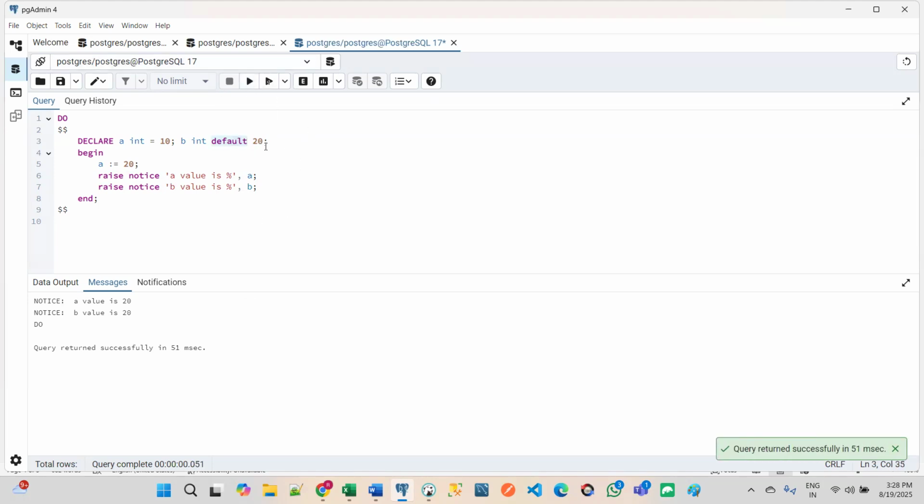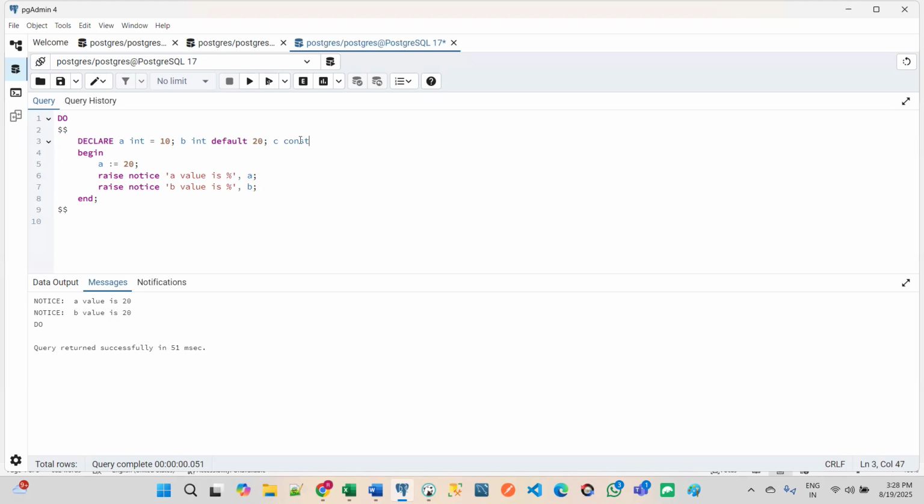So by default also we can write it. In a single declaration section we can have multiple variables with the semicolon separator.